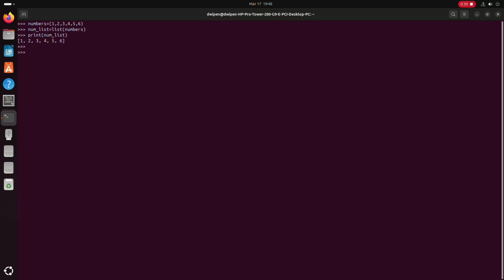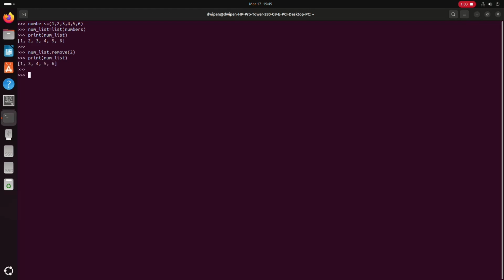Now once the list is there, we can remove any elements from this list. So let us remove the element 2 by using the remove function. Let's print the numList after removal of element 2. Yes, element 2 is removed.